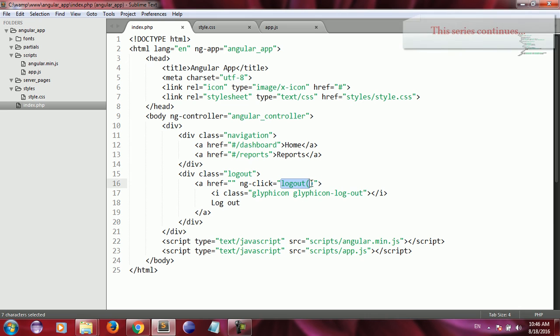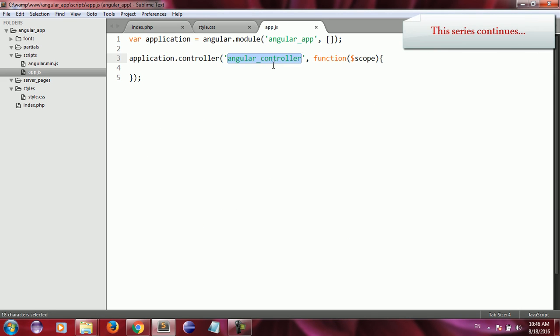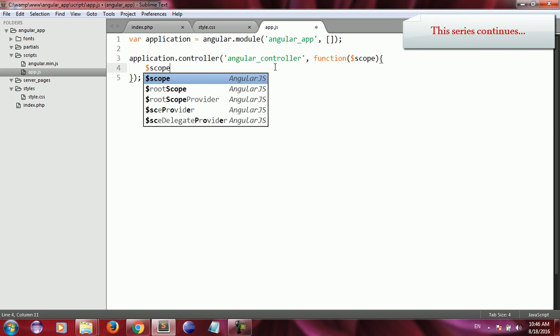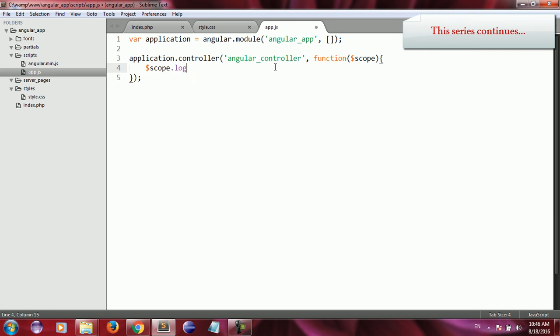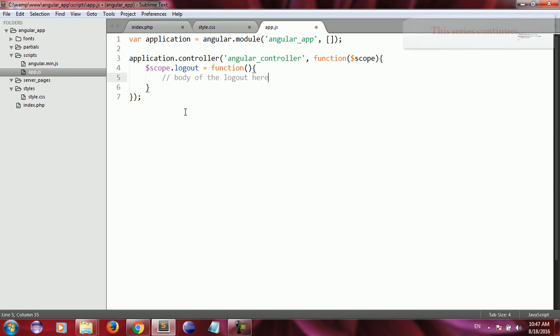Okay, this logout function, I'm going to create it inside the controller of the application. Scope dot logout is set to function, and this is the body of the logout function.